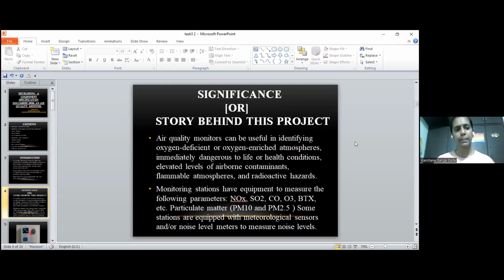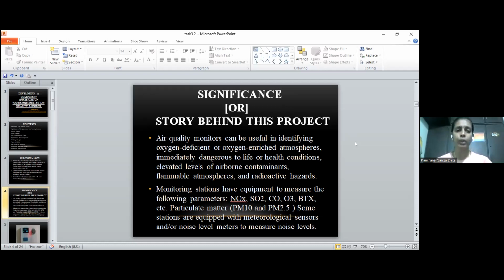And the third thing is domestic applications, which I have already mentioned. Suppose we take an example: if a house has a gas leak and we don't identify it as soon as possible, in the minimum time, it may spread to the whole neighborhood and even the whole city. That causes a lot of disturbance to all the people living in that area. So that is one of the applications.